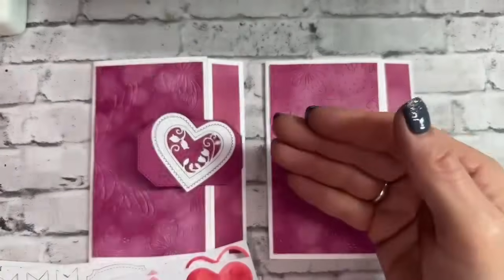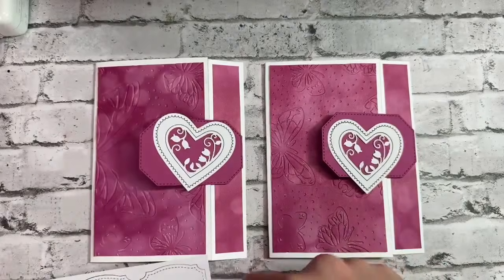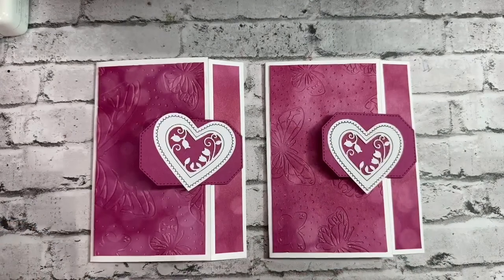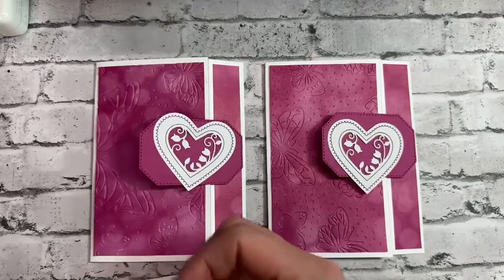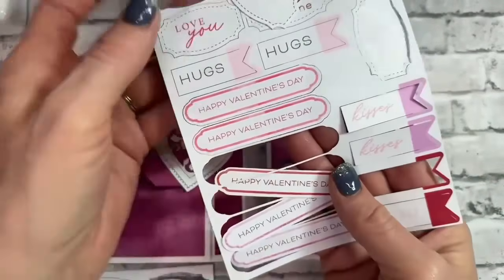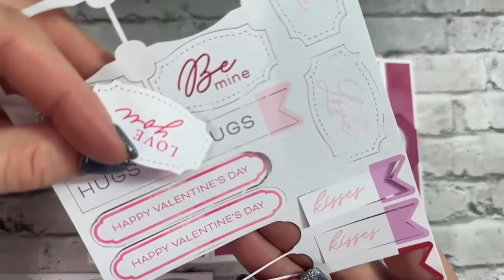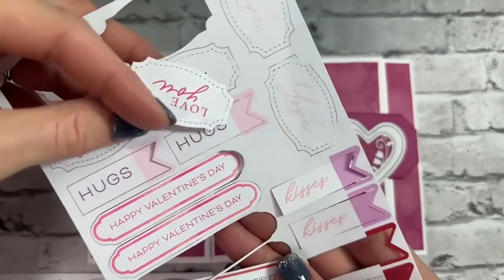Me too. I absolutely love the embossing folder. It's one of my favorites. And if you wanted to, let me flip this one over very carefully. You have these little Happy Valentine's Day. You have I love you. You have Be Mine. These are hard to see, but it says love you lots.